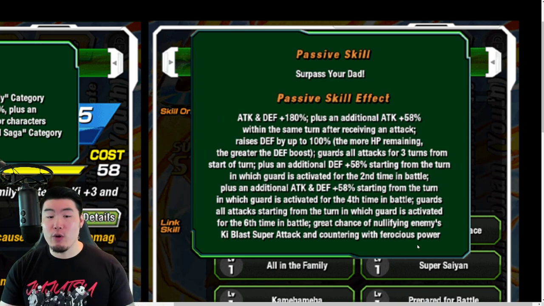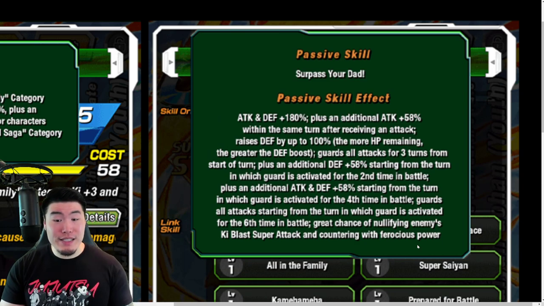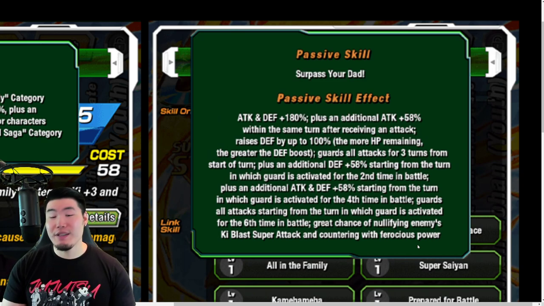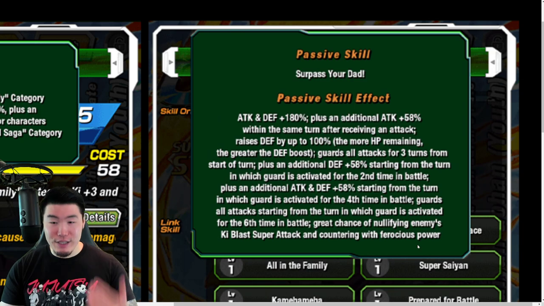The more HP remaining, the greater the defense boost. Guards all attacks for 3 turns from the start of turn, plus an additional defense plus 58% starting from the turn in which guard is activated for the second time in battle, plus an additional attack and defense plus 58% starting from the turn in which guard is activated for the fourth time in battle, and then guards all attacks starting from the turn in which guard is activated for the sixth time in battle.